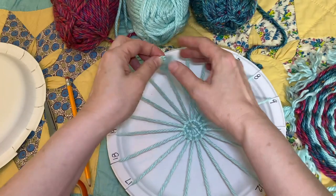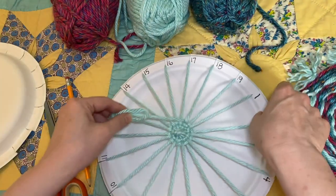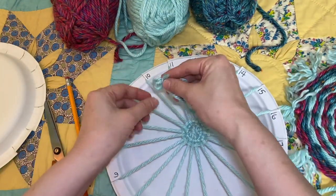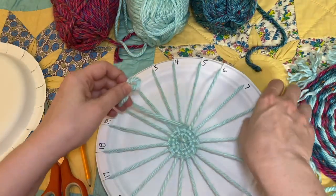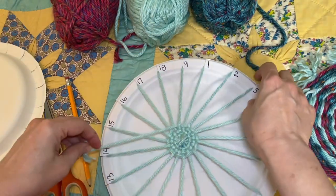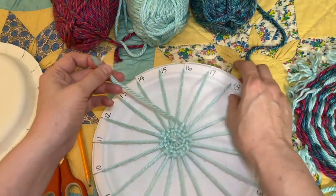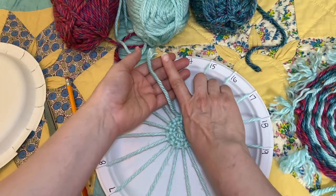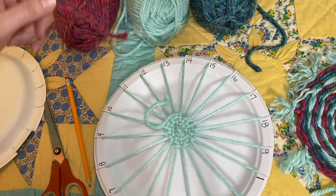So, in order to tie on a new piece of yarn, I'm going to pick my color. And I'm going to take the end of my weaving yarn here. And I'm going to line it up with the other color. Put them end to end. Okay. And when your yarn is about as long as your finger, that's when you want to stop and you want to tie it onto another piece of yarn.